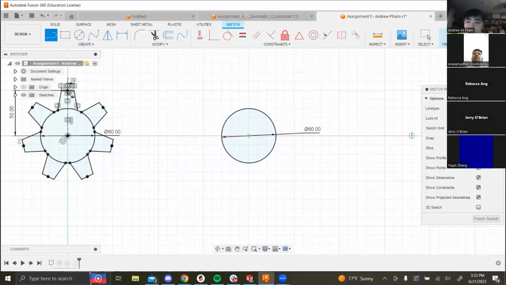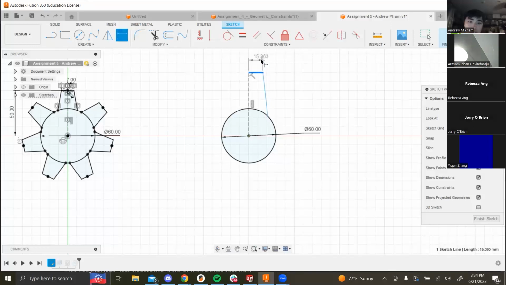I'm going to make a construction line here. Construction is on the right side. Make a vertical line here. I'm going to press escape. I'm going to turn off construction. I'm going to make another line. Horizontal, then down. And I'm going to just dimension these to make sure they're constrained.